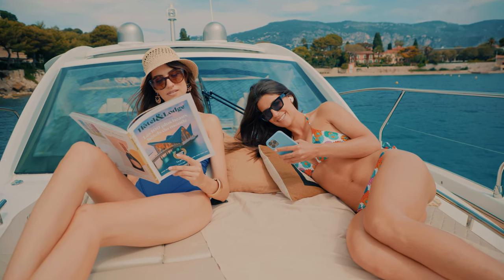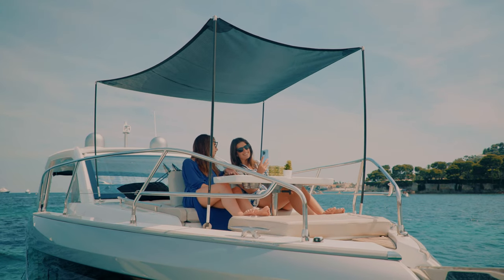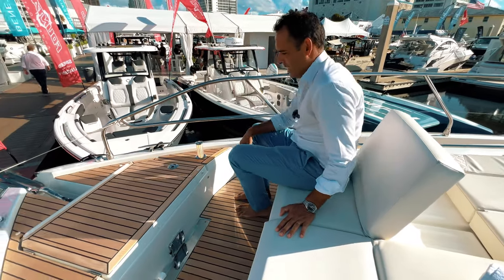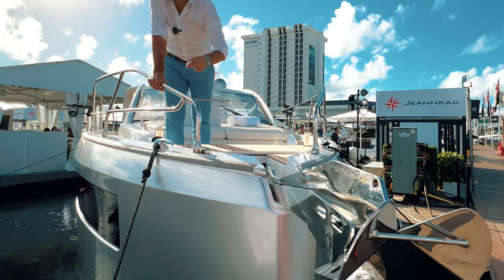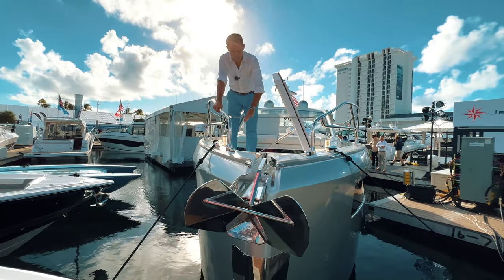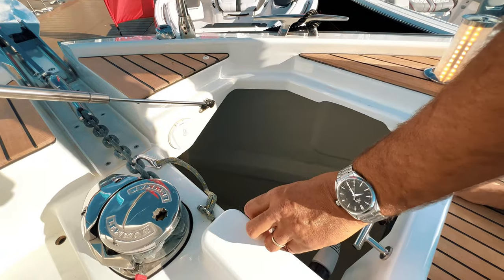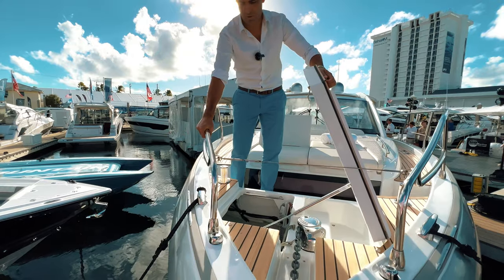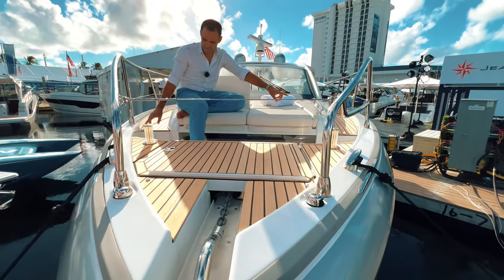You've got a big sun pad here on the front. You can enjoy it as is, or you can add a Mediterranean shade that comes on carbon fiber poles, add a table, and flip up the backrest — same on the other side — for a sunset drink up front. You've got a stainless steel anchor on the bow and stainless steel bow protection on the hull. Very easy access to two very wide compartments: one for your line and anchor, and the other very deep and wide for your fenders. You have a remote control for the anchor, and switches at the helm as well. There are also two pop-up lights up here and two speakers for the sound system.